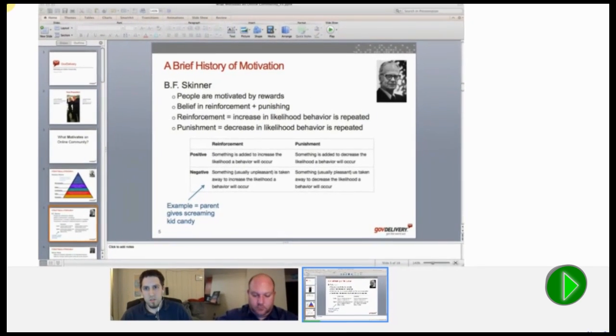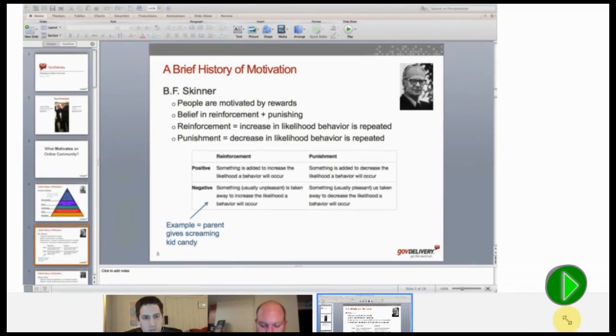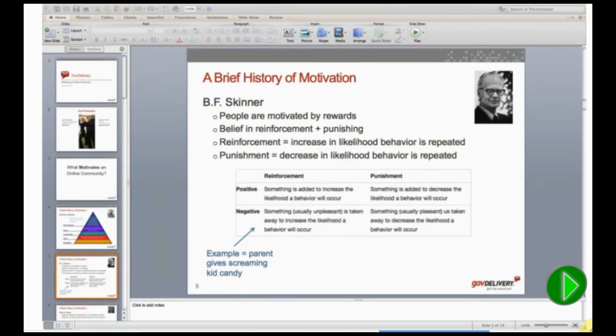So, the next person is not as well known, and he had this whole idea that there are 16 basic desires that guide human behavior, which is the major driver for motivation. I'm not going to go through all of these because you can read these later on, or you can scan through them now, but his idea was that there are all these basic drivers that are the foundation for why humans are motivated.